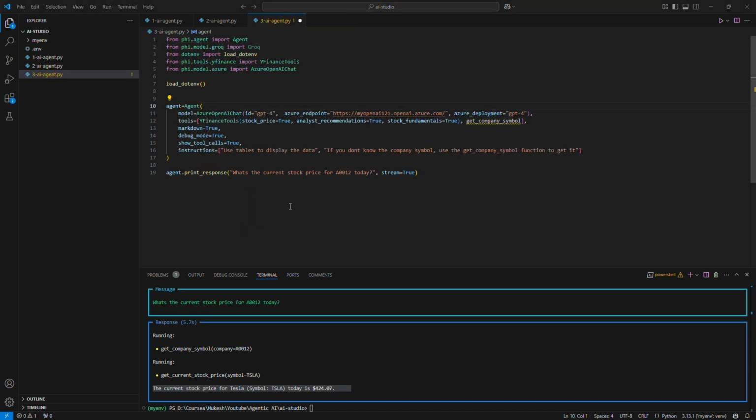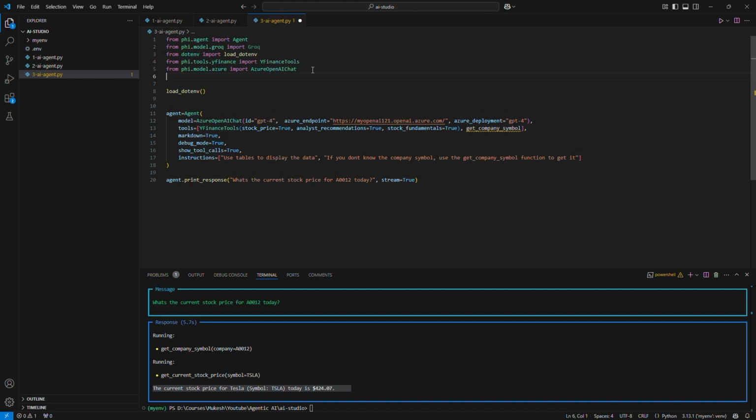So here in this demo, we will be creating teams of agents, which means that you can have multiple agents associated with each other, and then you can query, and the agentic framework, or the Phi data framework, determines which of the agents and which tools need to be invoked to satisfy the user prompt. So let's create some agents, and one of the agents I'll be using is the web agent.